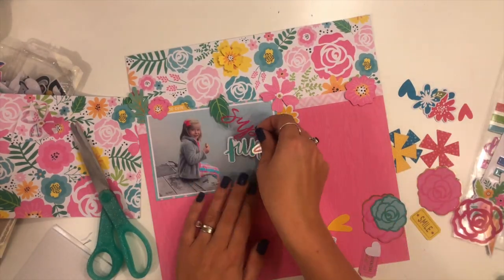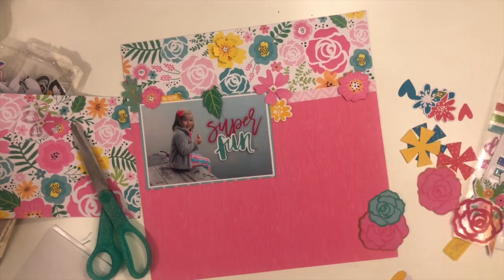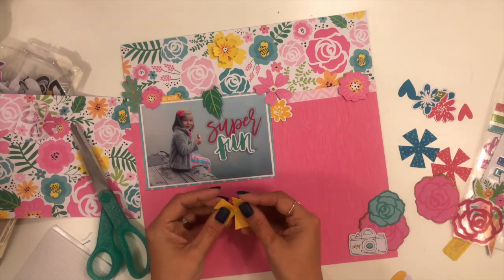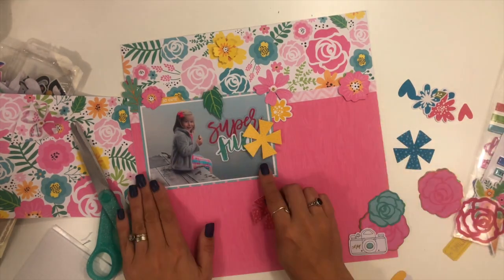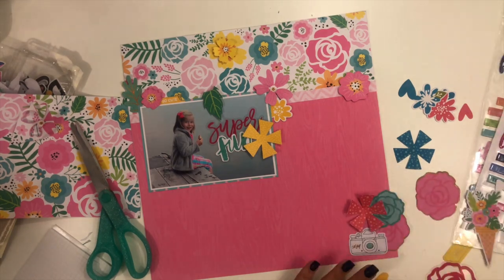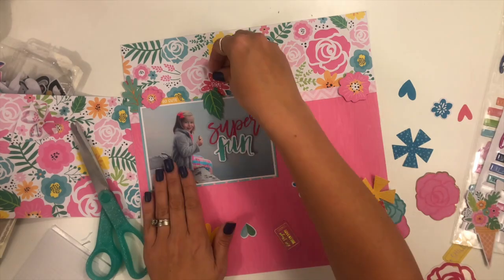What ends up happening is I end up creating an entire border element across the page. And I'm thinking that I'm going to use this right over the top of my photo as the title. It doesn't end up staying that way, but it really looks cute now that I am looking at it on replay, and I'm like, hey, I probably could have gone with that, but it's not going to stay that way.